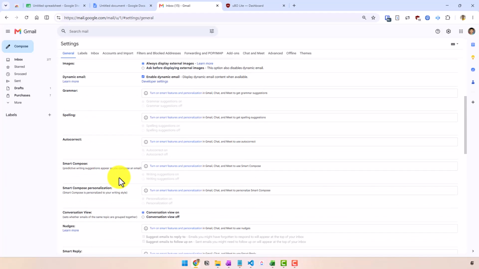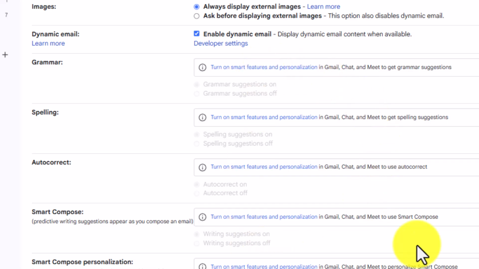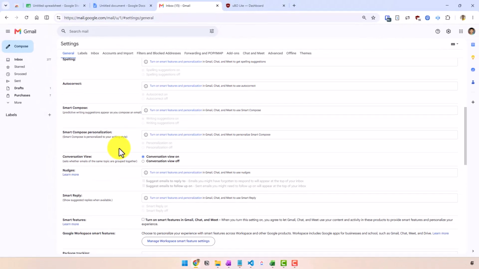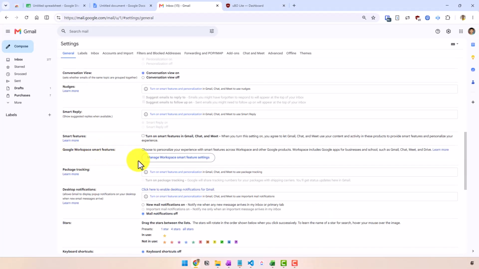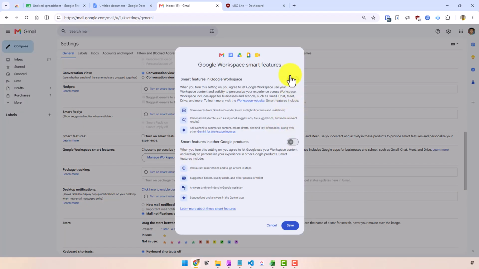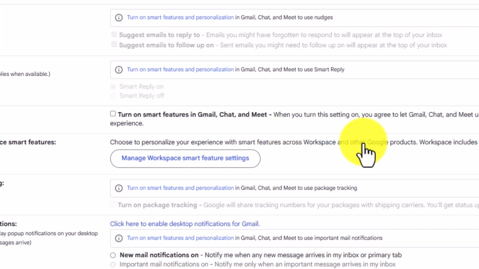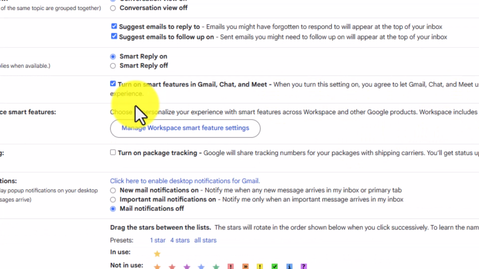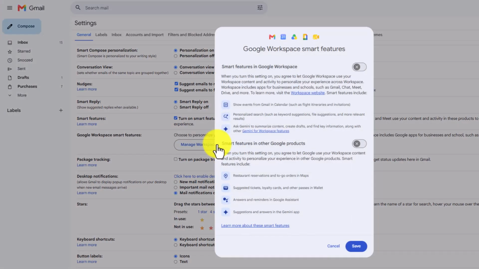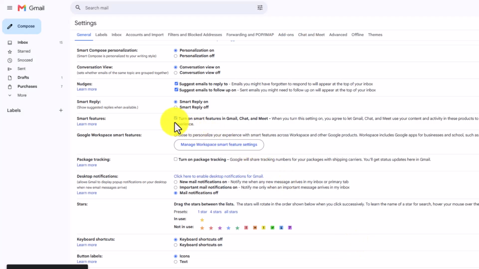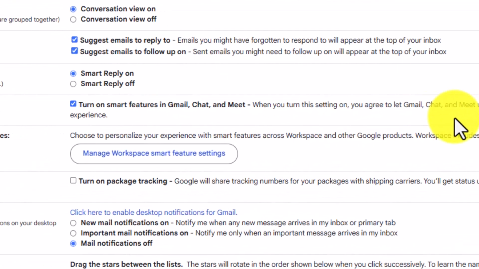And then you see all of these will require that option. So that's the trade-off. If you want, you can keep that. Then Google Workspace smart features, go into this one. So these are also turned off. One tick takes care of that. But if you really want to keep the smart features on, okay, it's going to reload again. And then keep this on and then go into manage workspace smart feature settings. You'll see that by default, these will be on. So you can turn these two things off. Save. And you can still choose to keep this smart features on if you want to.